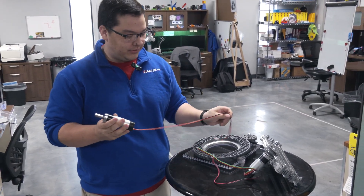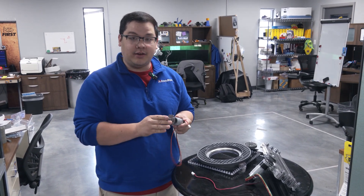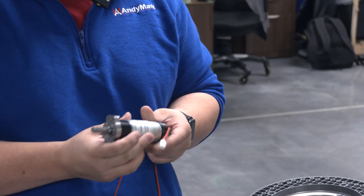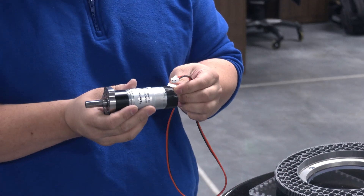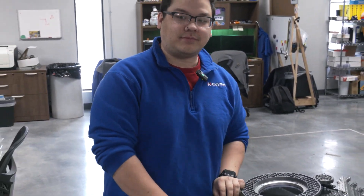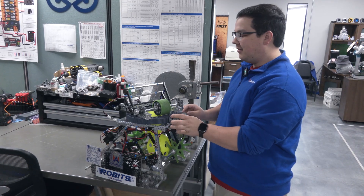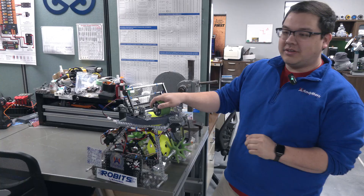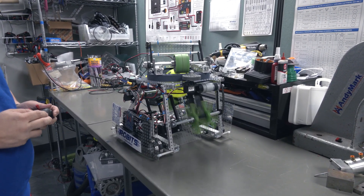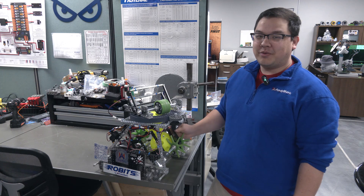The turntable kit will have the option to be driven by one of our new five-turn servos or a standard NeverRest motor. Probably one of the cooler things we're coming out with is a new NeverRest motor for FTC — it's going to have an integrated hex shaft, an updated mounting pattern to make it more compatible, and unpluggable power cables so teams can pick the right size cable for whatever they need. Demonstrating some of our newer stuff in action: we've got the turntable kit, our new three-inch stealth wheels, our really cool compliance stars — great for intaking things — and poly belt, which teams really should know and love from over the years.